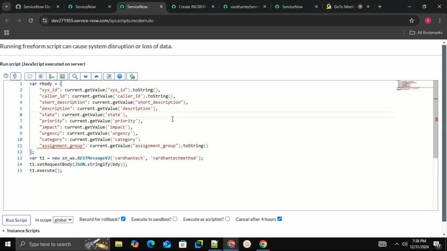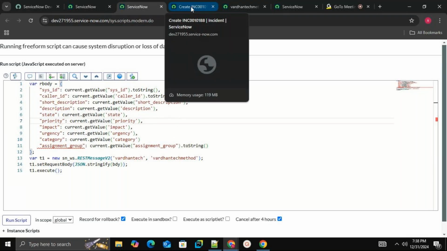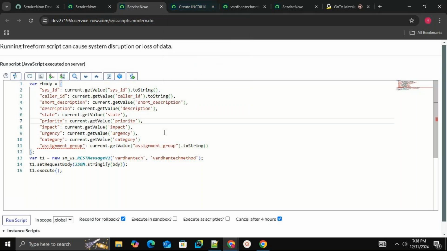This is for an assignment kind of thing. If you know the business rule concepts, you can try this. As of now my testing is completed with ServiceNow to ServiceNow integration. All the field names, whatever column names you have, you can try with this code.